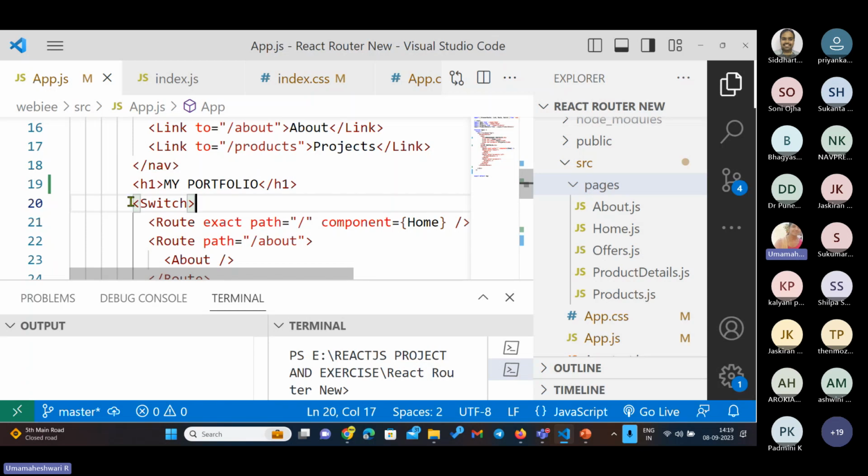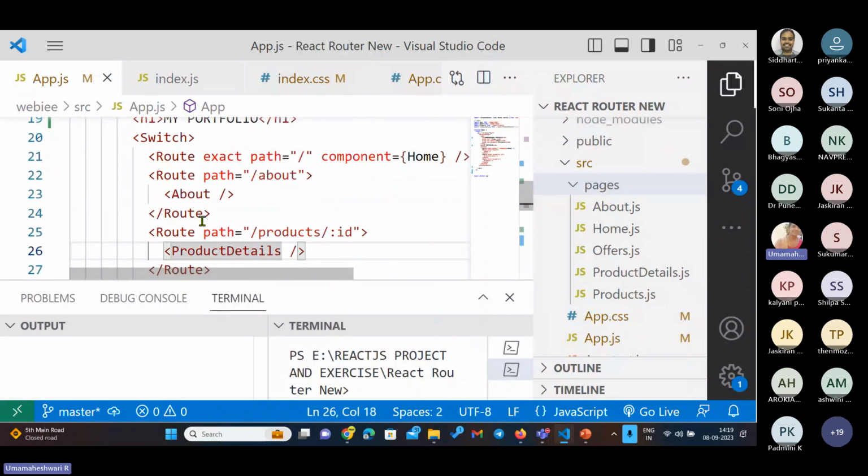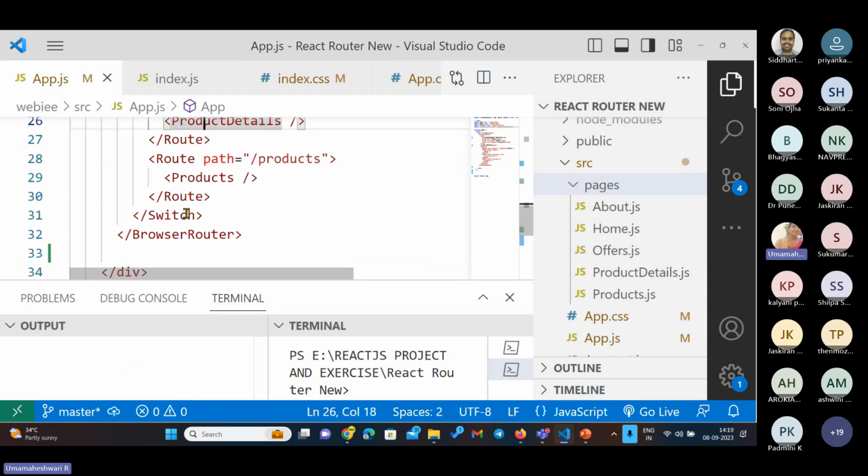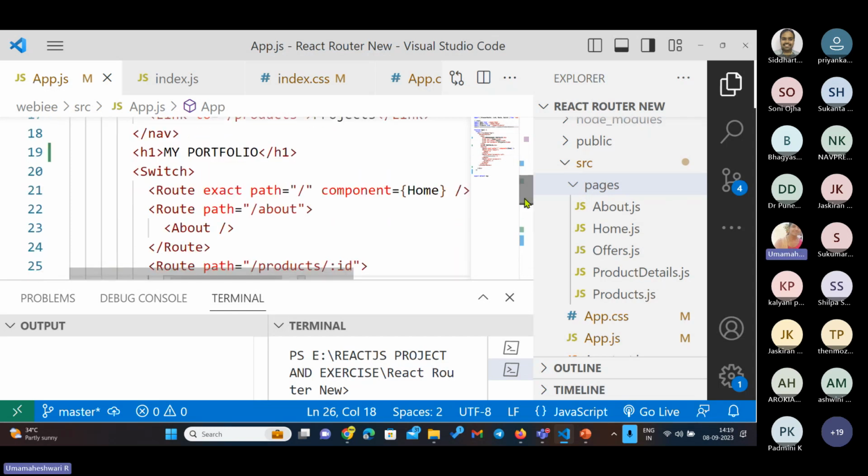Inside this, I have one child element, the switch. Inside the switch only, I will mention what paths it is going to go, the exact path it will be moving to. For this, the browser router, switch, and route will be used.